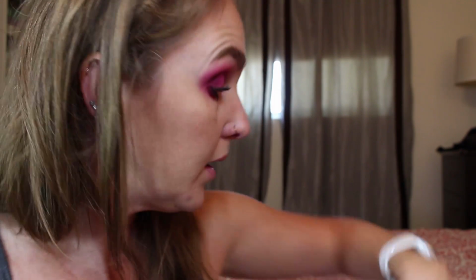All right. Eyebrows are done. I put some mascara on, and black eyeliner. I am going to breathe. I kind of had wanted to do a pink blush, but I feel like it's going to be too much. And this is supposed to be an updated version of my worst look.